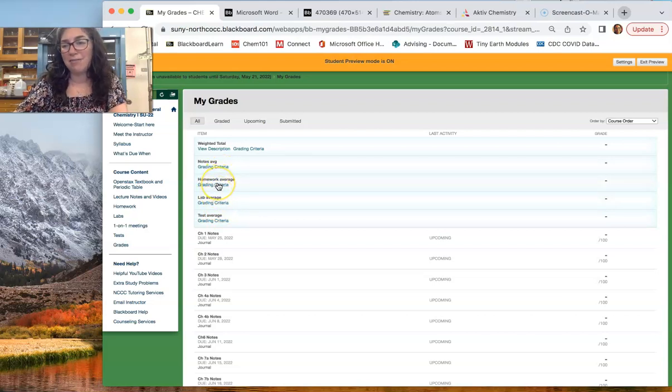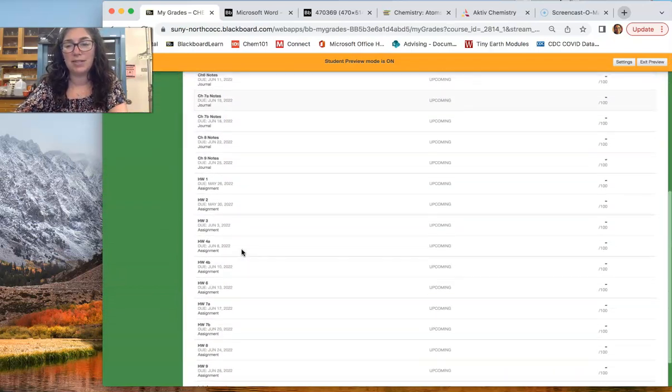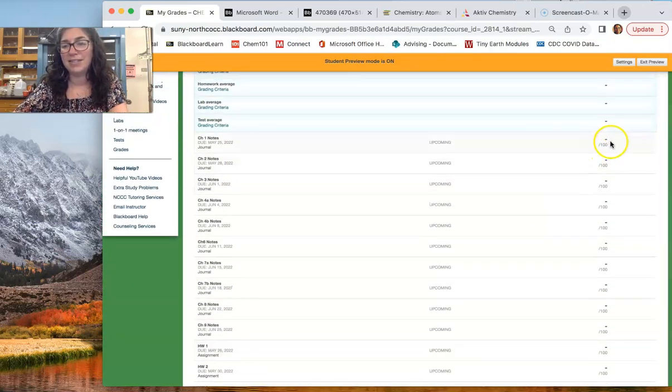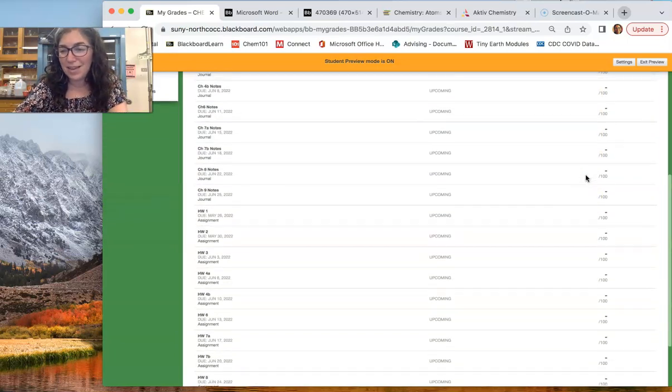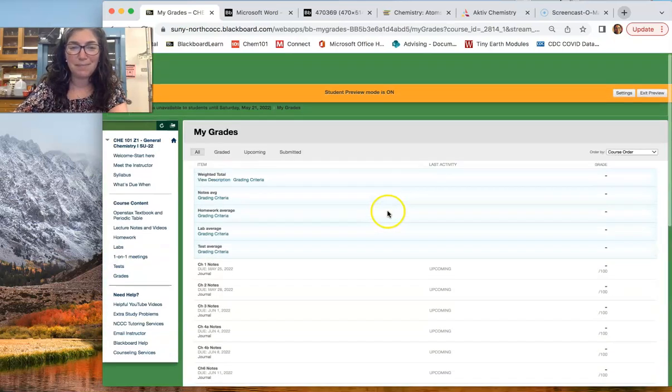If your homework average is really low, then you need to lift that up. If your test average is really low, that's where you need to improve. All of the individual assignments will be listed down here. If it has a dash out of 100, that means it hasn't been graded. Nothing has been submitted. But the grades will show up here for each assignment.